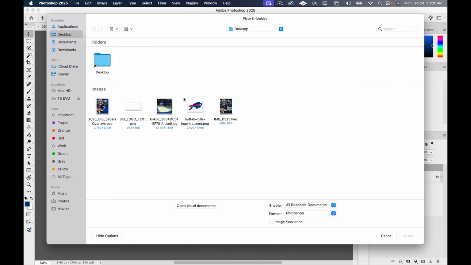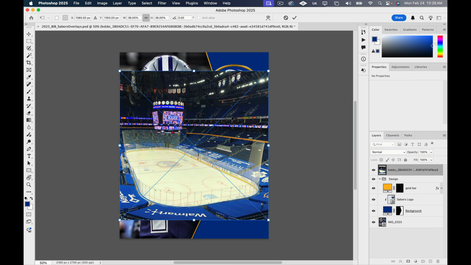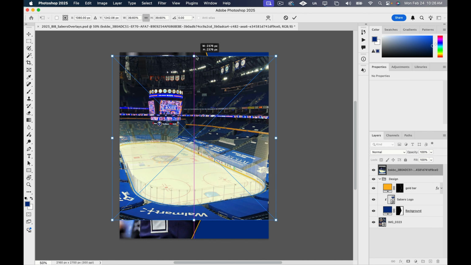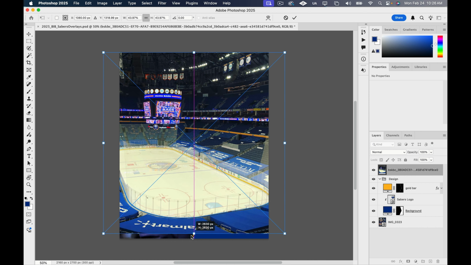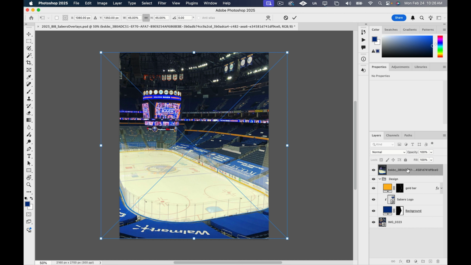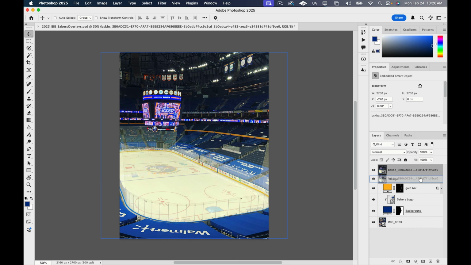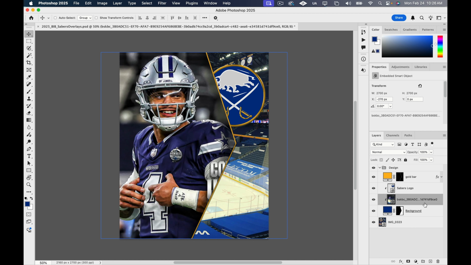File, place embedded. Pick the arena. I'm gonna size this up to the size of the image. And we're gonna create a clipping mask and we're gonna put it below the logo.